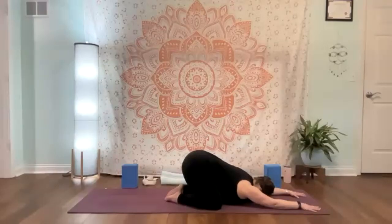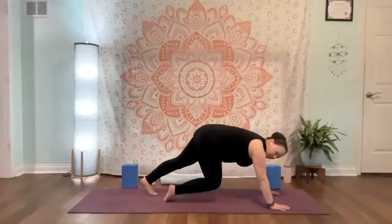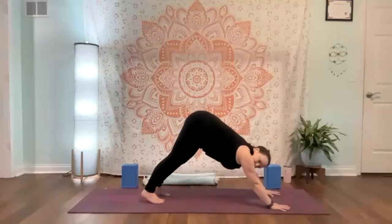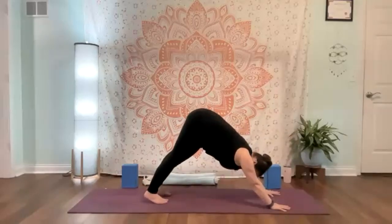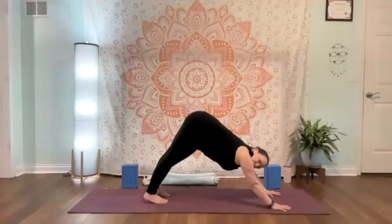From child's pose, we're going to find a downward facing dog. Good. And then from here, once you're ready, we are going to go slowly into a dancing warrior flow. So the first time is going to be really slow, so everybody knows what they're doing. And then the second and third time, we'll pick that up just a little bit, okay?